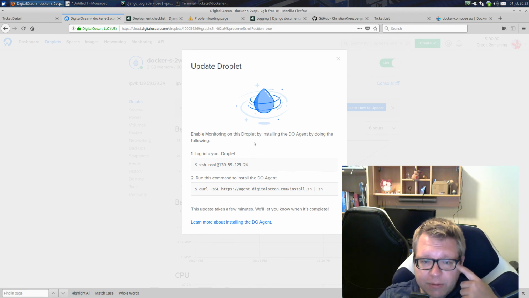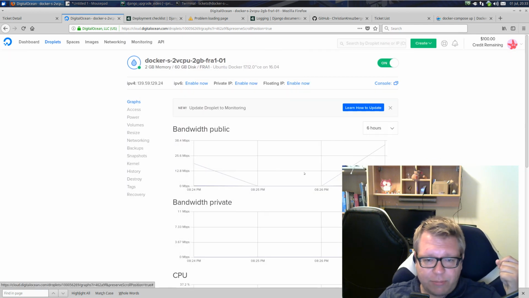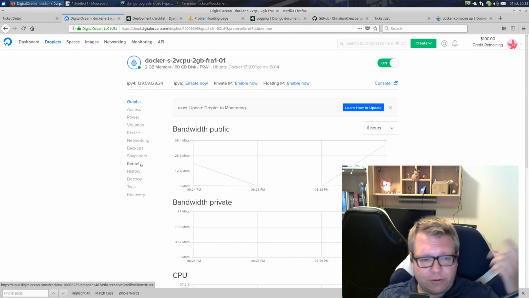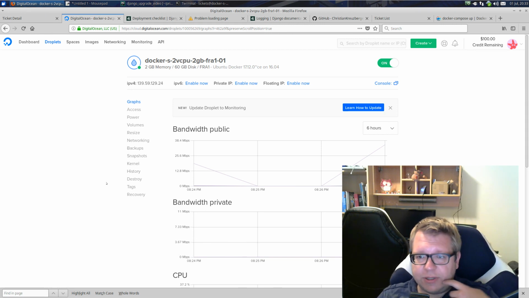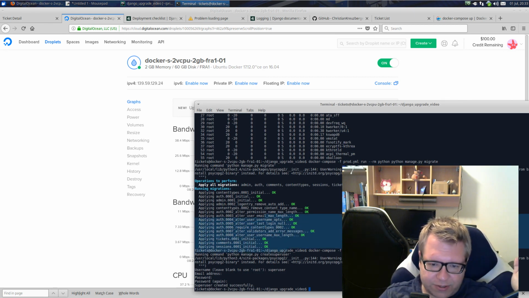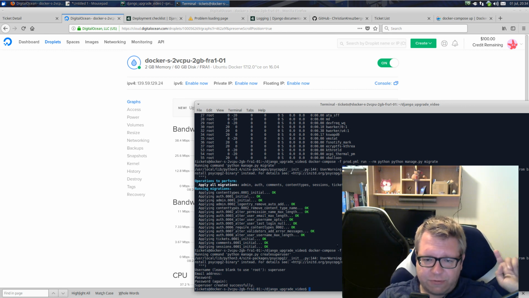Oh, we can enable monitoring by installing the DigitalOcean agent. Yeah, okay. Not want to do that, but that gives you an opportunity to monitor your server if you really need to, want to, have to, but it's not really necessary. What's pretty cool is that we have a running server. We have it running with that user. That's fine.